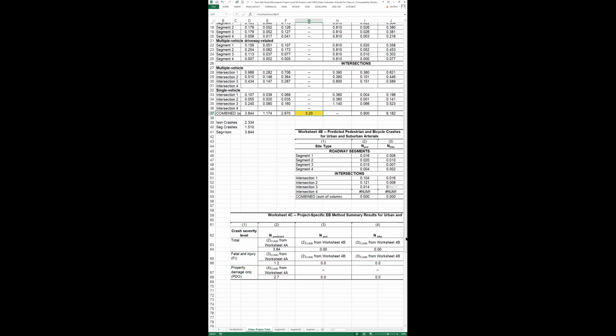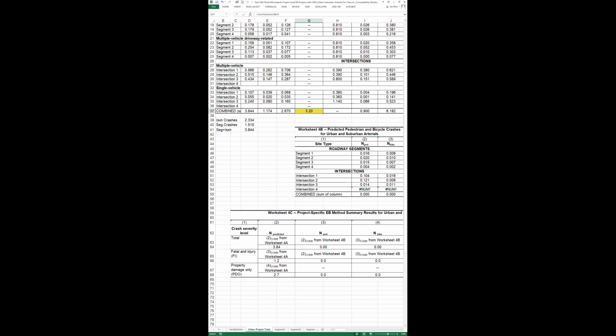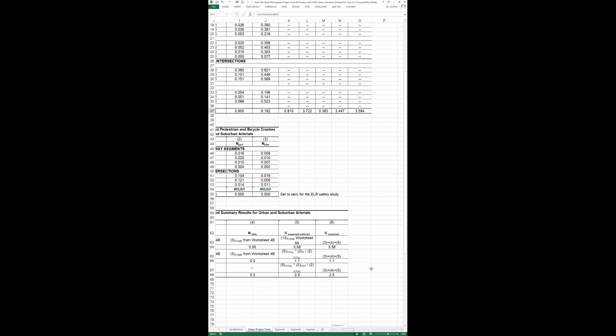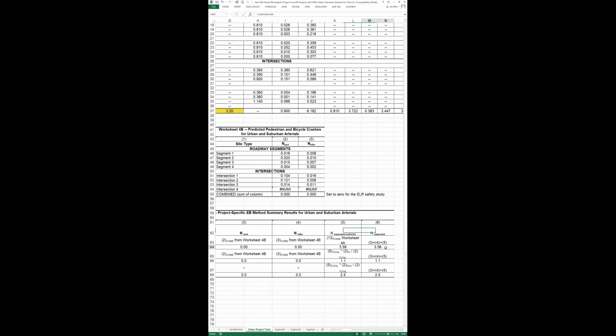And then with 4C over here, this is where we get the final results. Column 6 in the first row is your total crash frequency per year expected for this facility. So that's the urban project total.